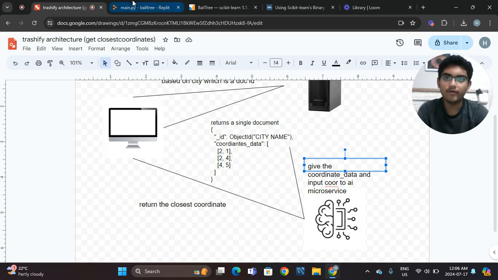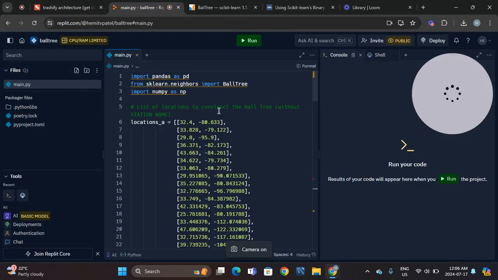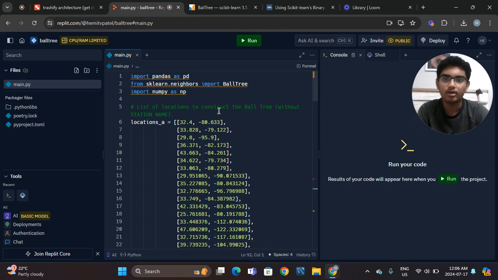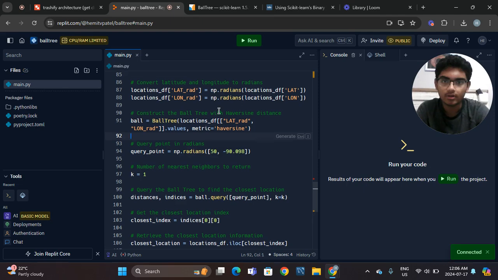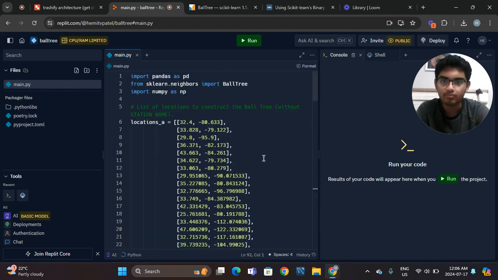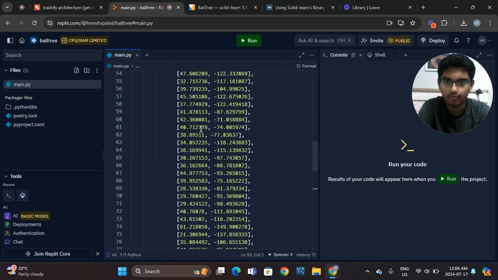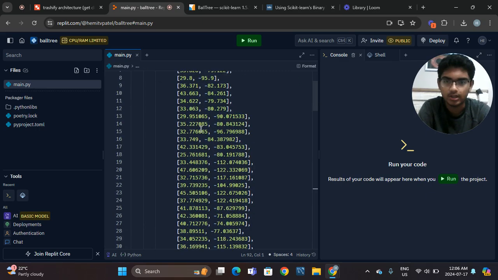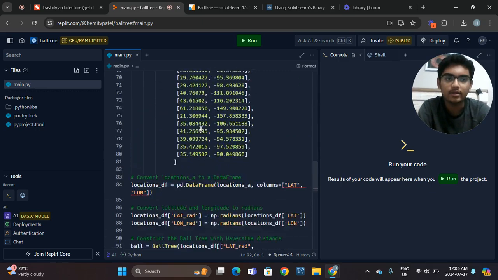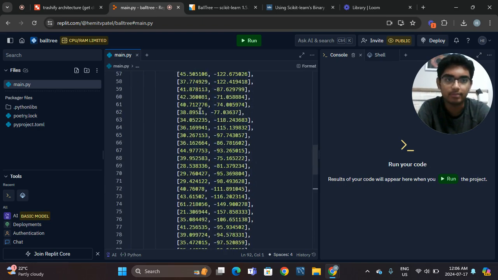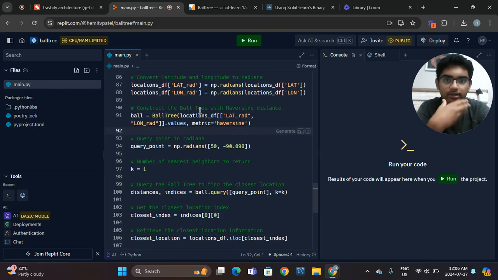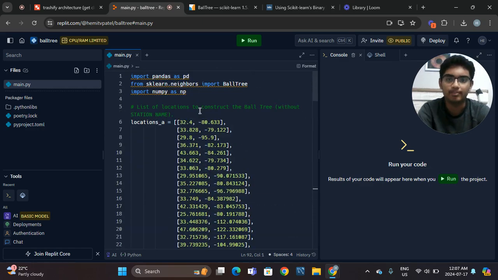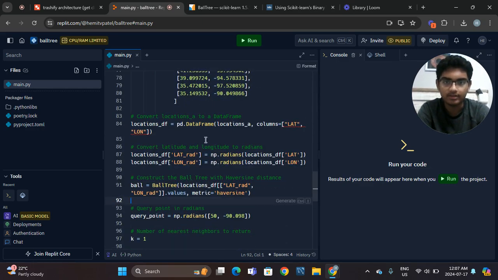If I go to our Replit here, you will see that we have a sample locations data set, which has I believe 100 or more locations, and then we are using scikit-learn and implementing the BallTree algorithm. Basically we're taking these points, parsing them and making them into a ball tree, which is just a type of tree.